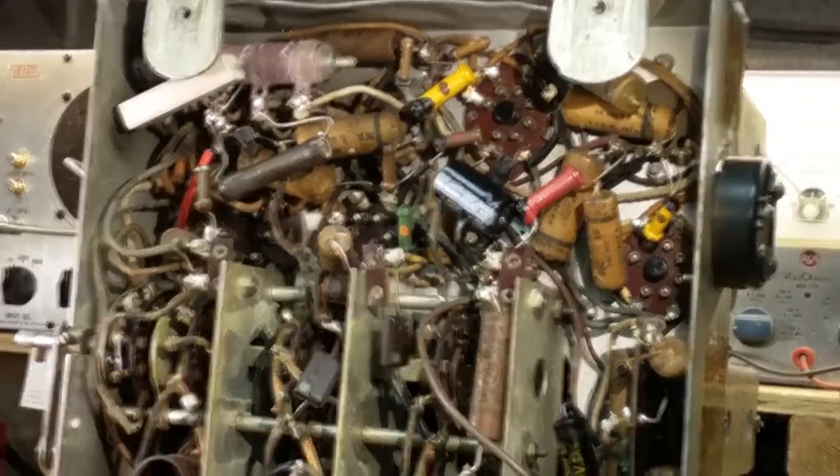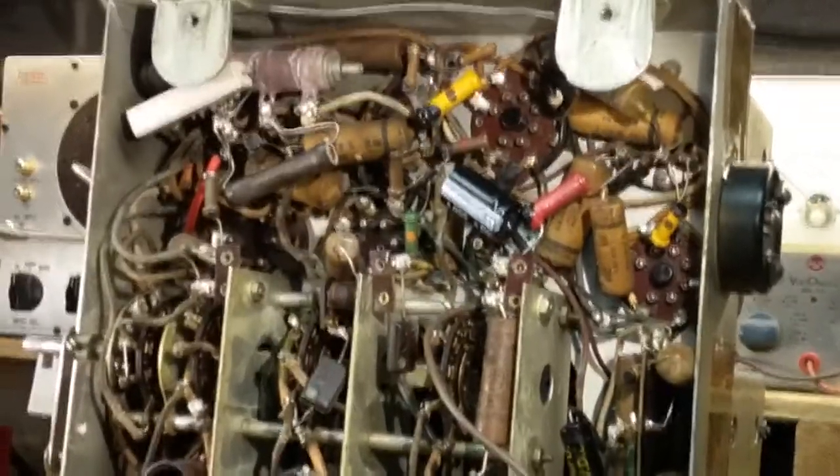So let me zoom down here a little bit. I think you were pretty close. Okay. A little more maybe. Drop this down just a little.